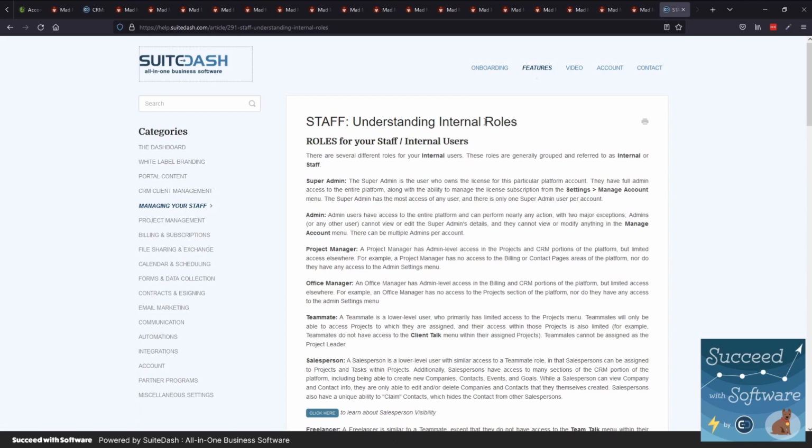Okay. All right, let's talk really quickly about the internal roles. So we have the super admin. That's you if you created a free trial, and you are the super admin person who controls the billing. Admins have all the same powers as you do, except for the billing side of it, and there's a few other separations, but essentially admins have quite the run of the place. Project managers have specific capabilities around projects. Office manager, etc., is billings and so on. So read that here. It's not for me to go through that now, but this is the same thing. If you go to help.suitedash.com, you'll be able to find this and read through it and understand.